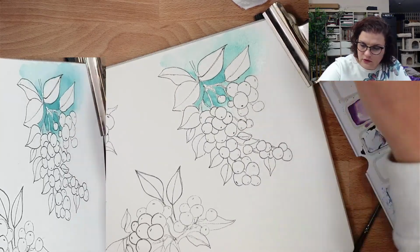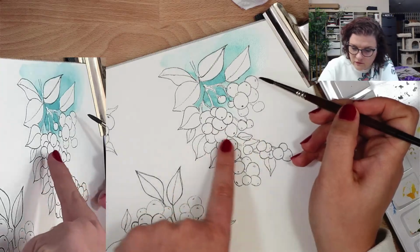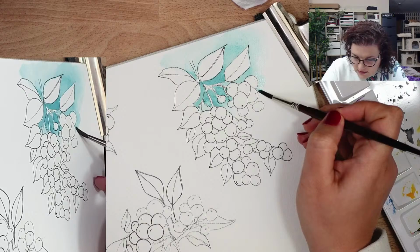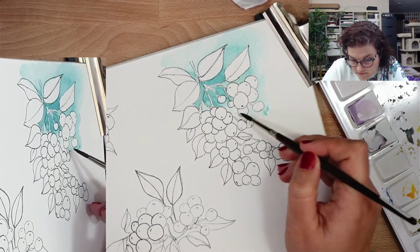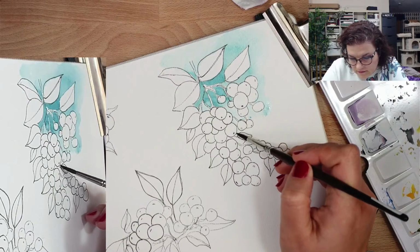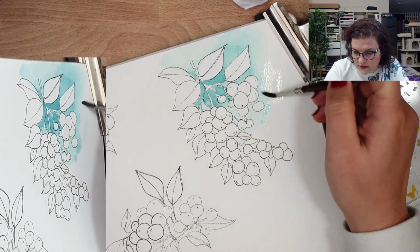Usually when you do this kind of blue color, you just have to take care of one of the sides, not all around. You're basically framing it. I'm not being too careful. After all, this is my notebook. So that's why.